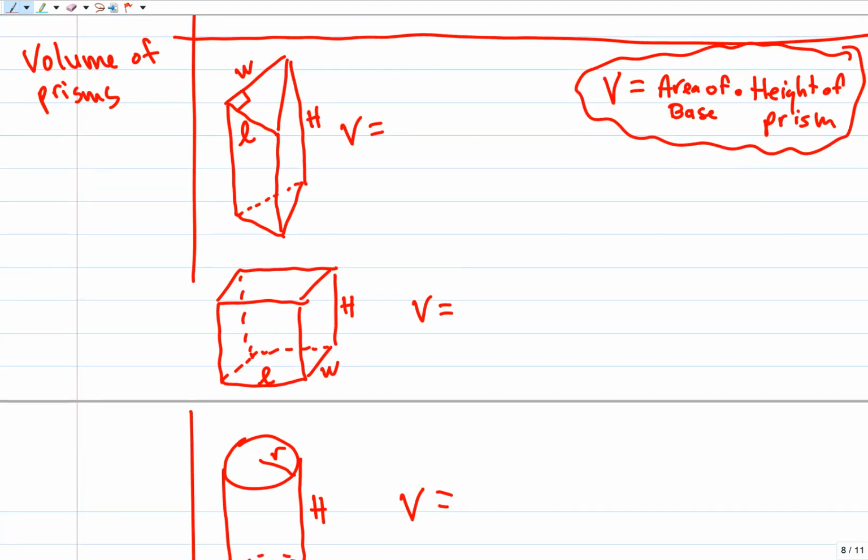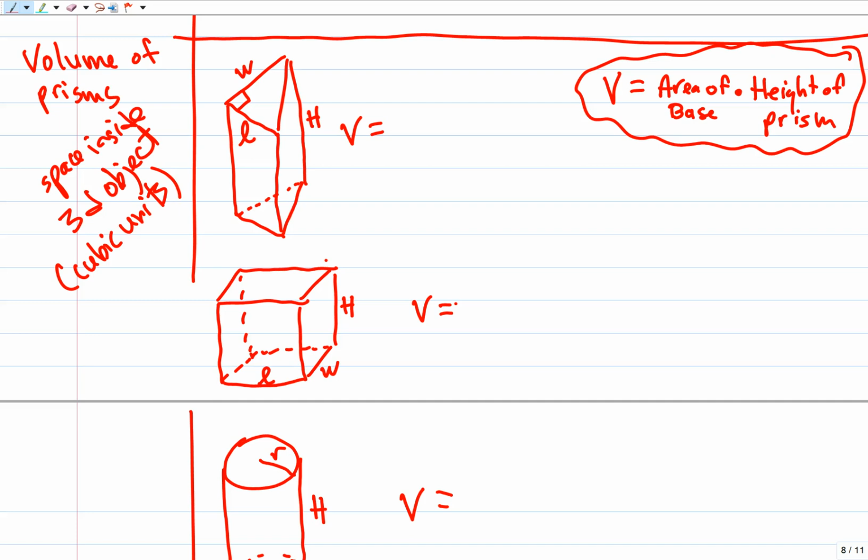Next, we're going to talk about volume. The volume is not just like the area, the space inside. Volume is still space inside, but this is basically the space inside a 3D object. We're not figuring out how many squares we can fit in here. We are figuring out how many cubic units we can fit inside this object. There's a really easy general approach to this.